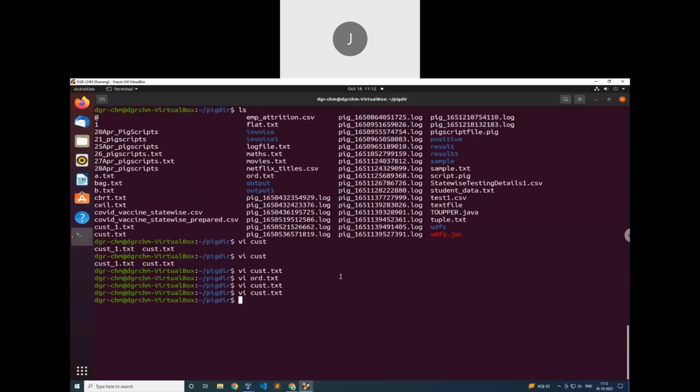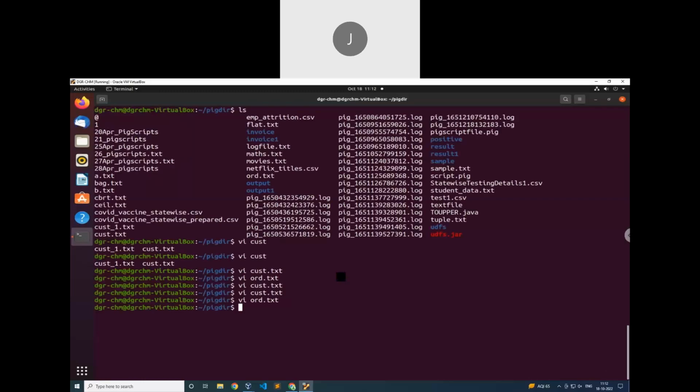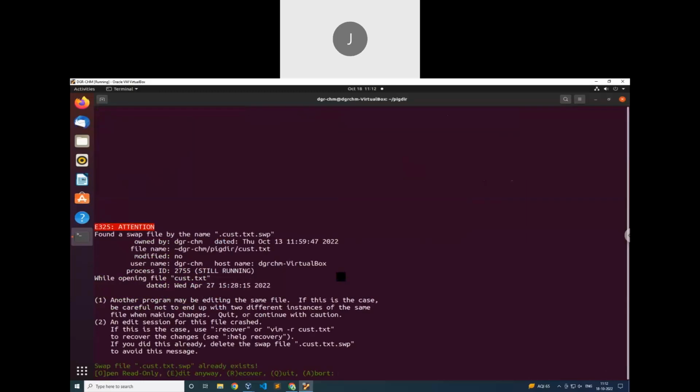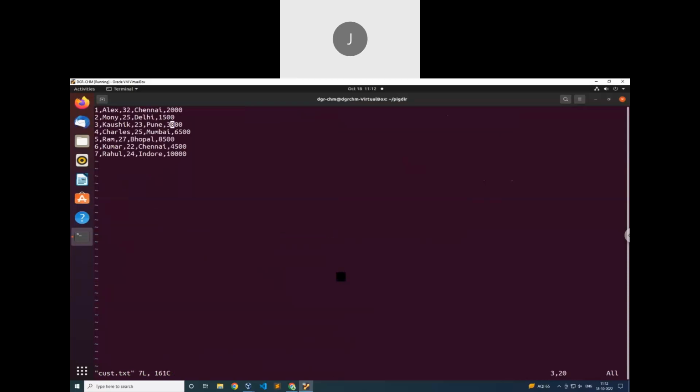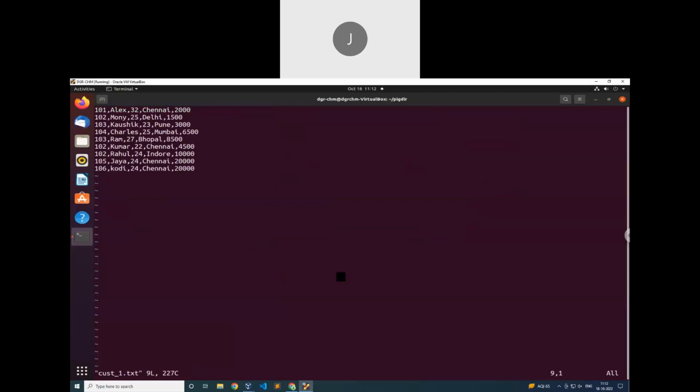That I have in another table, like customer ID 102, he has done this purchase, that purchase, and all. In customer we don't have that ID, right? The order file is having IDs like 101, 102, and all.